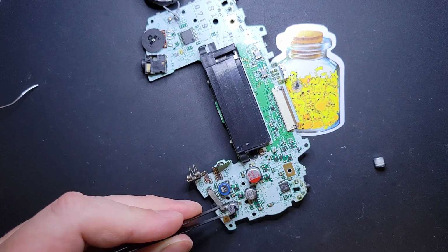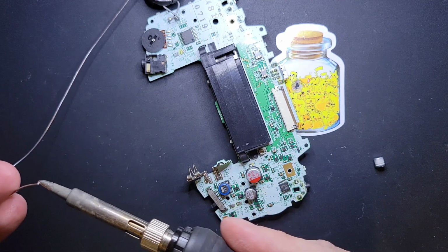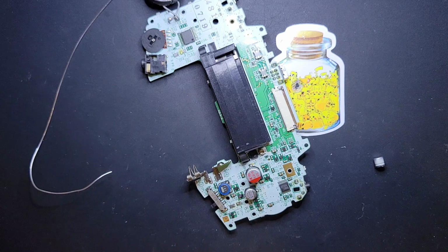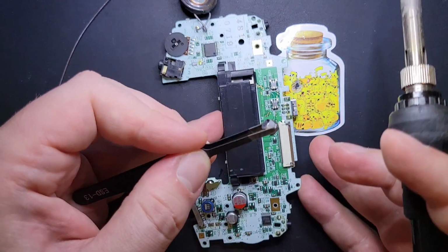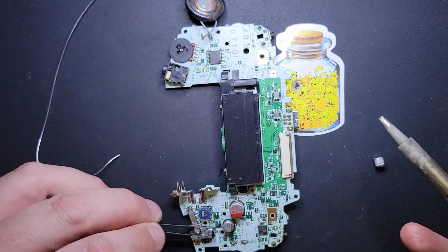All right, and then we'll move on to the little one, moving right down the line. Pre-tin. Swipe, swipe. Flip her back over. Line her up.